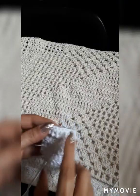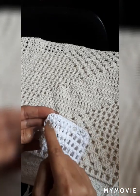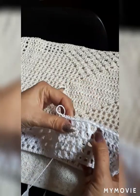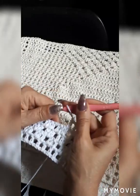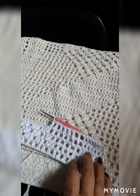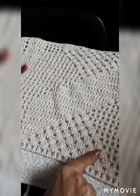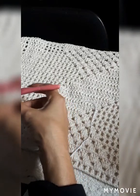Okay, so I did my 7. I've turned around, I went up 3 chain. I did the 7 here. 1, 2, 3, 4, 5, 6, 7. And now, let me just check with it. Okay, we're cutting down. So we're going to have 1, 2, 3. So that means 1, 2, 3, 4, 5, 6, 7. Okay. 1, 2, 3, 4, 5, 6, 7.